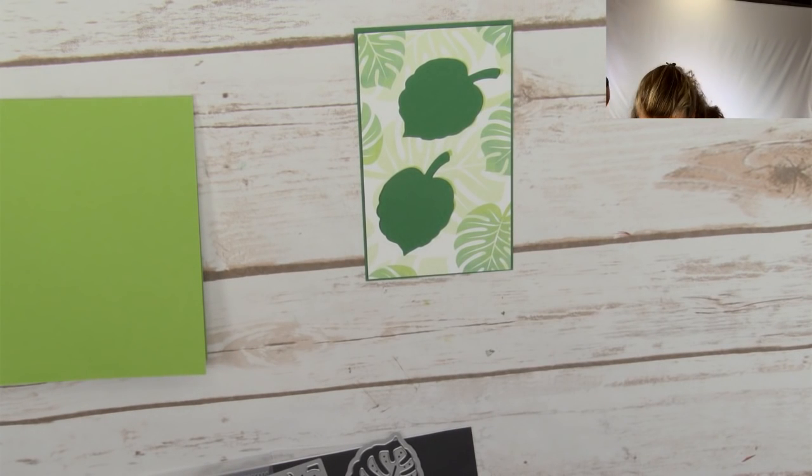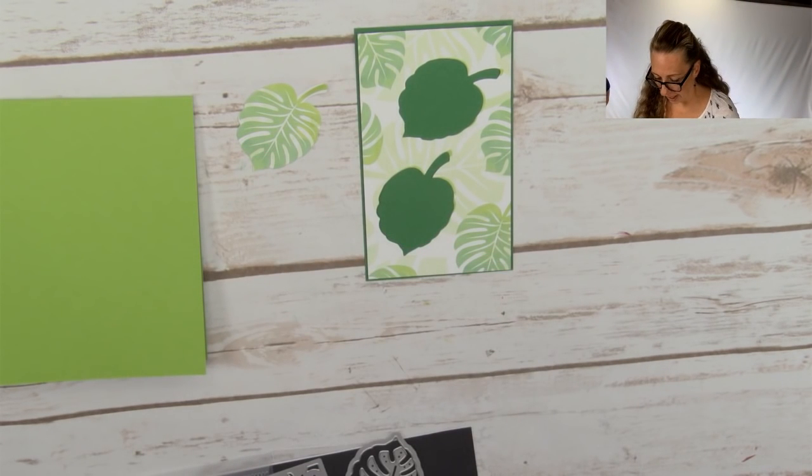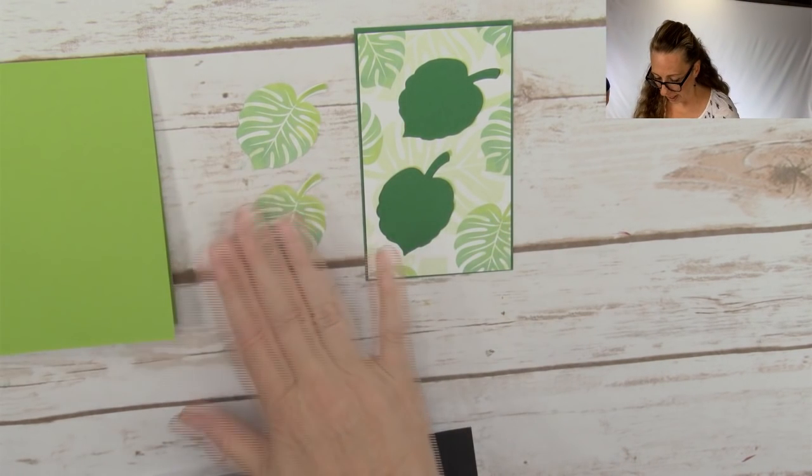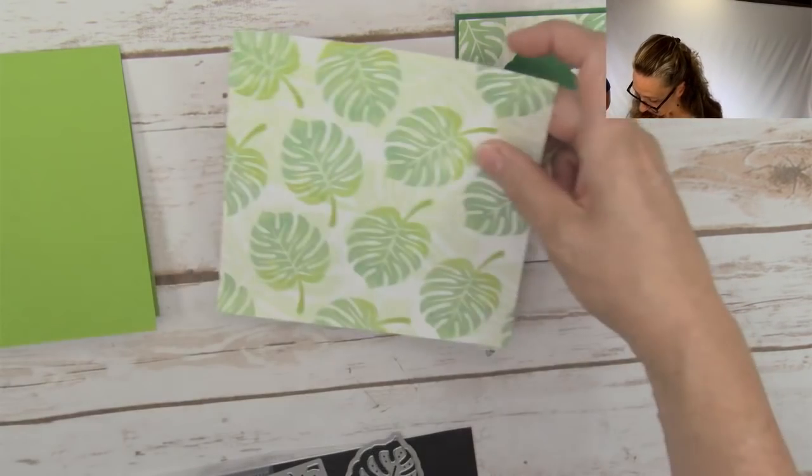That's what it would look like. And then I would have the two extra leaves, and I'm going to hold on to those for a minute. All right. Then I'm going to go back to this piece of paper.